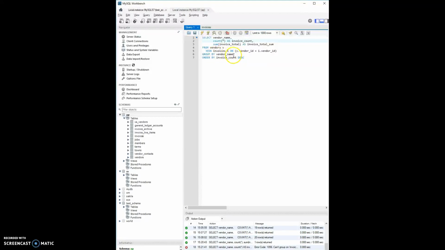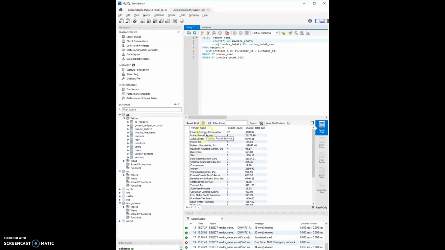In other words, I just want this to be listed in a table such that all these numbers are associated with each vendor. And then the final part was to order it by the invoice count in descending order, so from the highest number of invoices to the least.